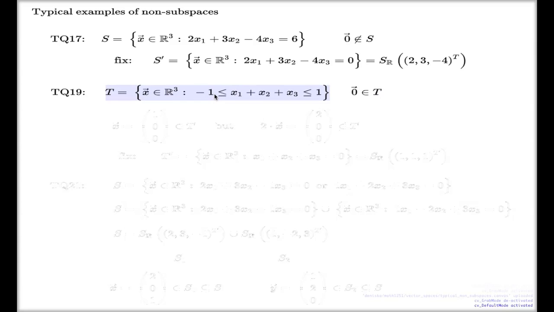This set in fact fails both of the other two criteria: being closed on the addition and being closed on the scaling. But normally scaling is easier to verify and easier to disprove. So I suggest if I take the vector like this: 1, 0, 0. That is a vector which is clearly subject to this condition, so that's a vector in my T.